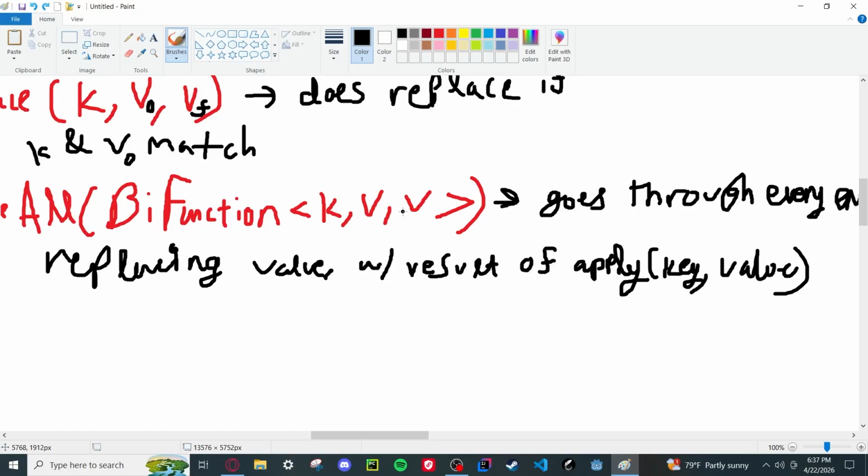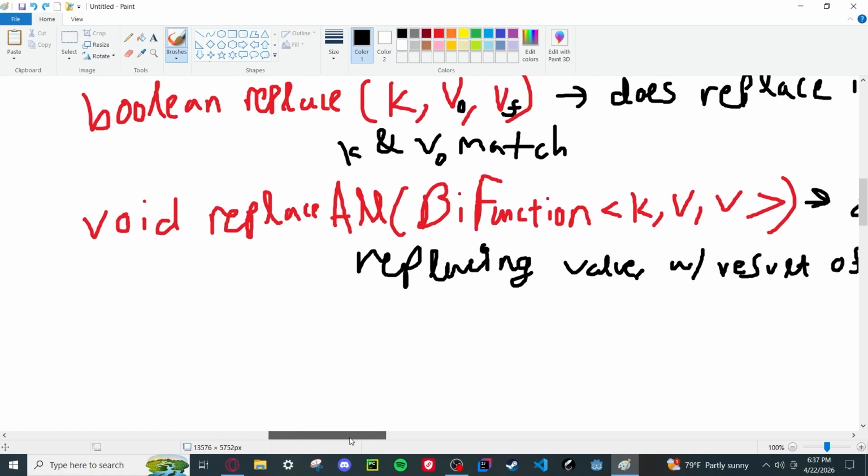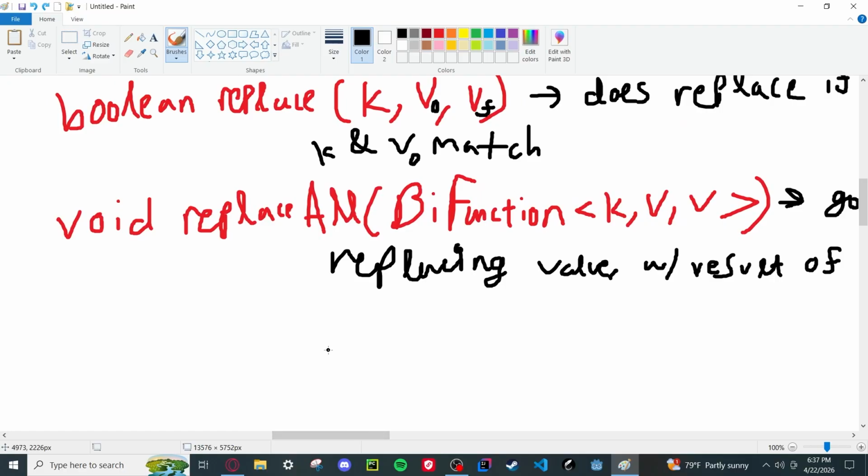Right, so that just makes sense then why we have a return on the BiFunction as a value. Because if this apply function is going to become a new value, then it makes sense that we needed to return a value. It can't return a wrong data type, right? Everything's generics here. If our apple is a fruit, right? In that example, if our apply function returned an integer, that wouldn't work because we want apple to be correlated with another string.